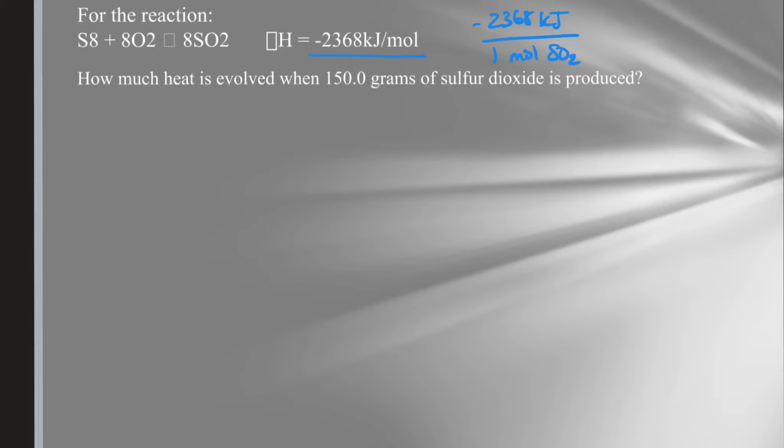We have to really pay attention to the stoichiometry, or the coefficients of your balanced chemical equation. But first things first, they gave it to you in grams. You're going to have to convert this to moles, and I'm usually a big fan of doing everything in one smooth problem. So here we have 150.0 grams of SO2. The very first thing I want to do is convert this into moles of SO2.